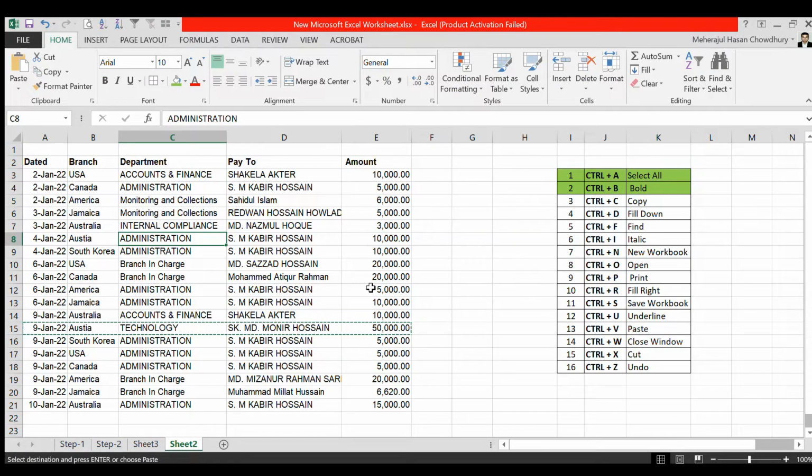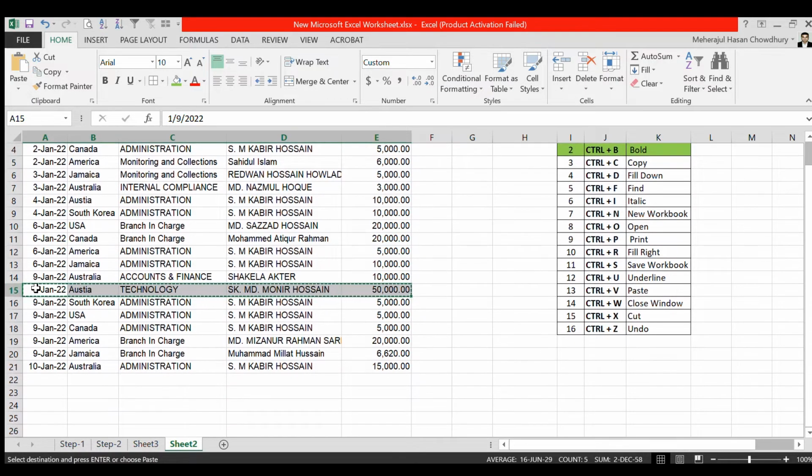Here we are going to related shortcuts. Sometimes we need to copy data from one place to another. That comes Ctrl C. For example, we are going to select row number 15, and that is the data of country Austria, and we just need to press Ctrl C. With this Ctrl C or copy, here comes another thing, that is Ctrl V, that is pasting.